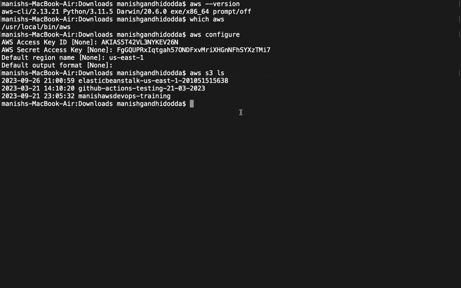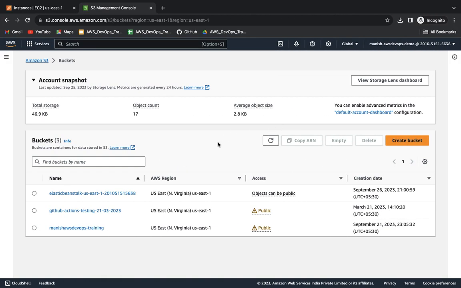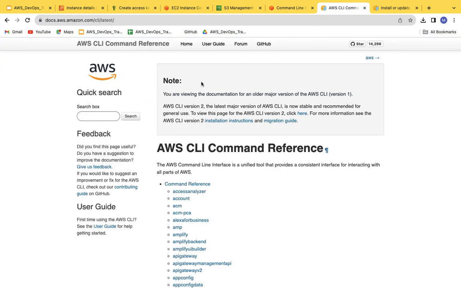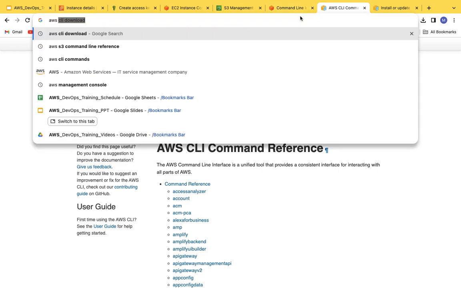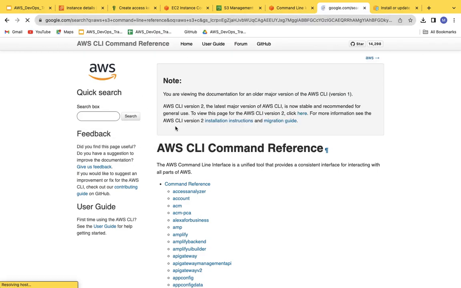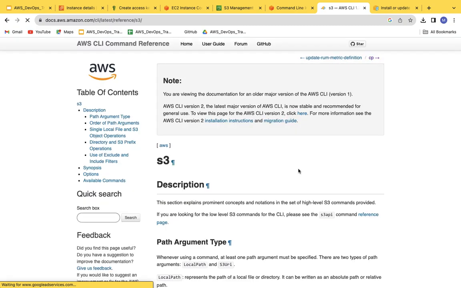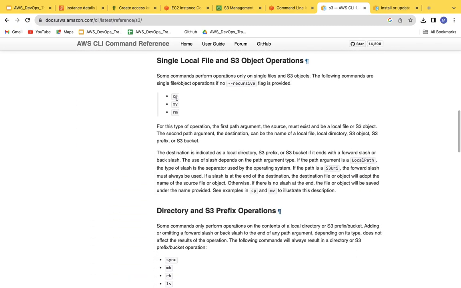Now let me copy, for example, assignment.ipynb to the S3 bucket on AWS. I might be using the command from memory because I've used it earlier. If you don't know the command, you can start typing aws s3 CLI command line reference. Click on this and choose what action you want to do. So I want to copy a particular file. What should be used for that? Copy commands perform what operations?